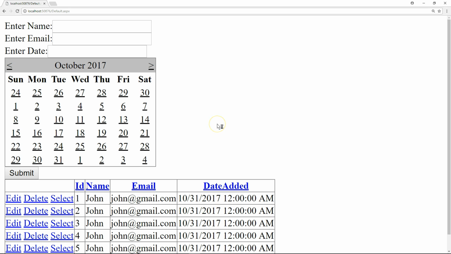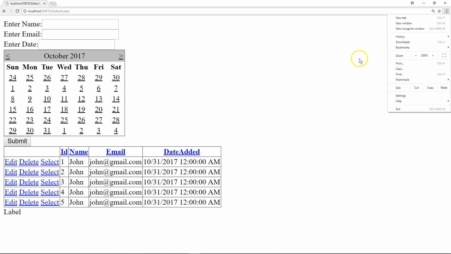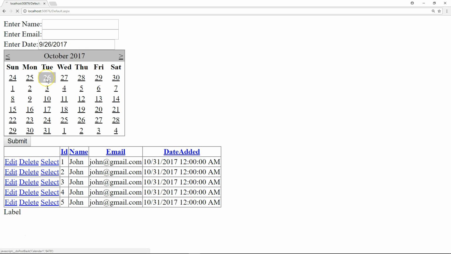Let it load here. Okay. And, well, first of all, I need to zoom out. This is a little too big. And it looks like this. Good. Now take a look. The grid view is working, and I know that because I see I've got information already populating the rows. Okay. I just added the same field multiple times. Not important for our purposes. If I select 26, as soon as I do that, you see it fills the enter date field. If I select 27, it fills it with the new value. Enter 28, fills it with the new value, okay?